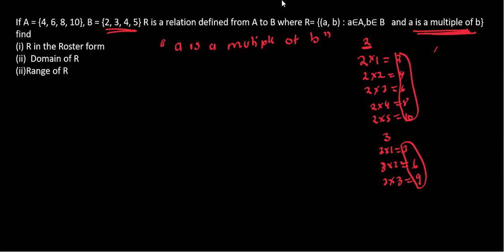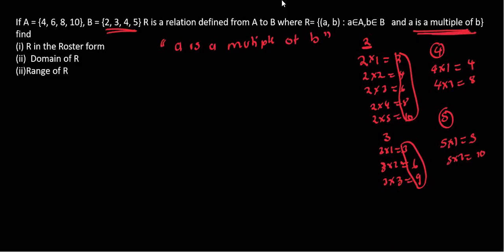Also go to 4. So 4 times 1, it's 4. 4 times 2, it's 8. Just leave it from there. Then go to the multiples of 5. 5 times 1, it is what? 5. Then 5 times 2, it is 10. Then 5 times 3, that's 15. But just leave it from there.